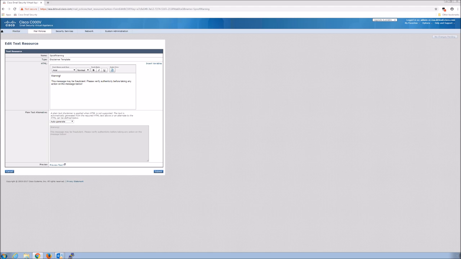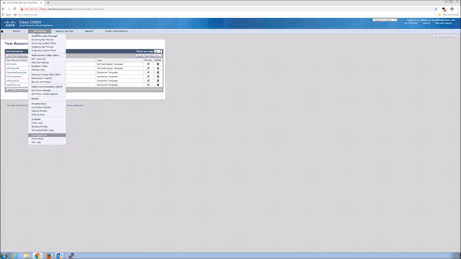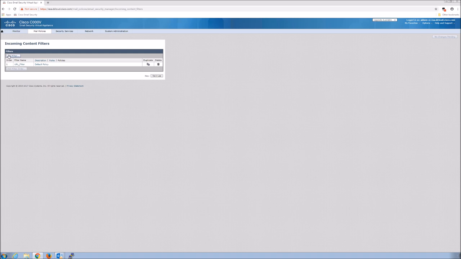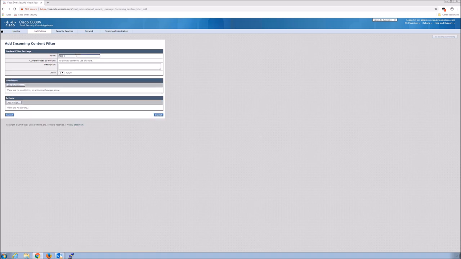This task will review the warning that is presented to the recipient of the email with a custom text advising them of potential inconsistencies within the message. So the idea here again is that we're going to educate the user. We're going to make sure that we include things in there that are going to help the user make hopefully the right decision. So now that we've got this text resource, we've got this dictionary, we're ready to rock and roll and build out our content filter. Now remember, an incoming content filter would have to be applied to an incoming mail policy. So again, nothing's happening until we complete that task.